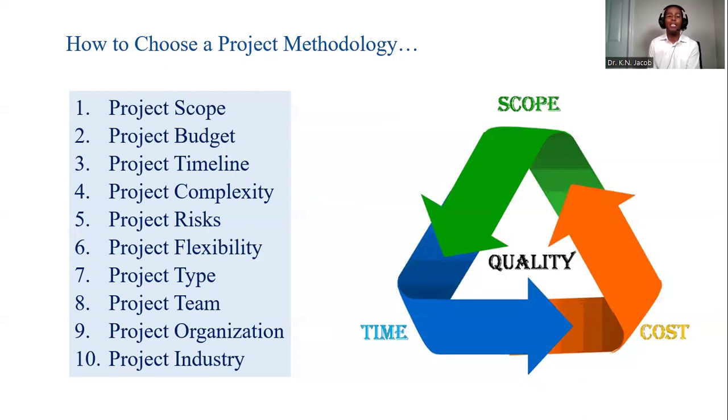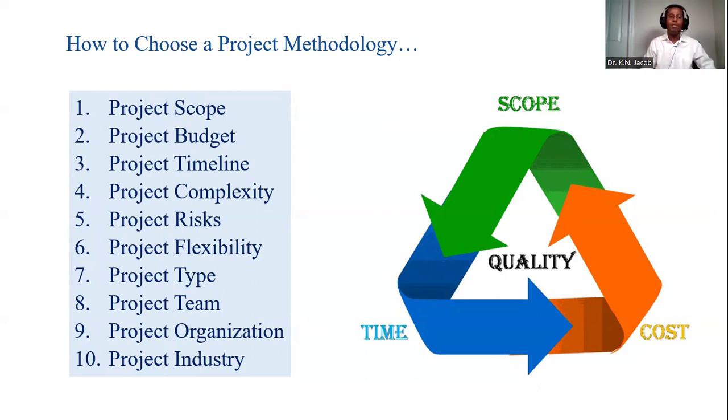If the scope cannot be determined from the start, then we go agile. Now, if you know part of the scope and part you do not know, then we go hybrid. For example, we want to build a phone. In this case, we can use predictive for the hardware, and agile for the software in the phone. Then in that case, it's hybrid.